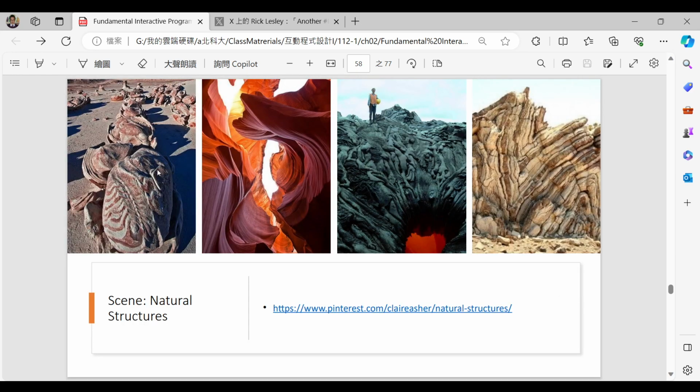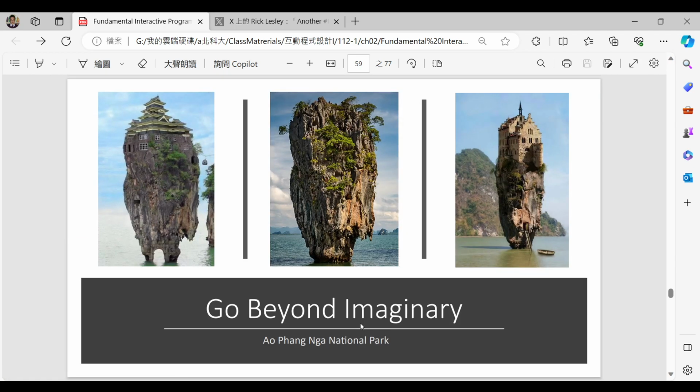These four images are all rocks, and you can find more on Pinterest. The title of this slide is "Go Beyond Imaginary."